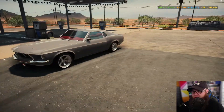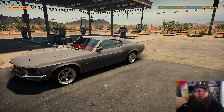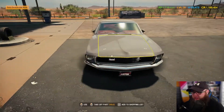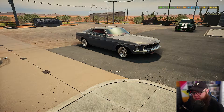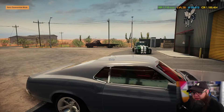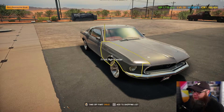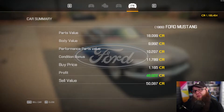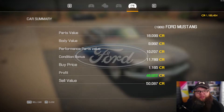Well there we have it — all done, all good, all dusted. Bit of an odd request that he did want a '71 instead of the official sort of car, but I've got to be honest it came out alright — I like the look of it, I like the shape of it. Obviously you can tell it's not a fastback, which is what Eleanor from Gone in 60 Seconds actually was, which means there's no vent on the side. But on the plus side it came out really nice and we came in under budget as well, which is amazing. This car is now worth 50 grand — we did all the parts, all the labour, all the stuff. He gave me a budget of $90,000, and we're selling it to him for 50, so he gets to keep some money.